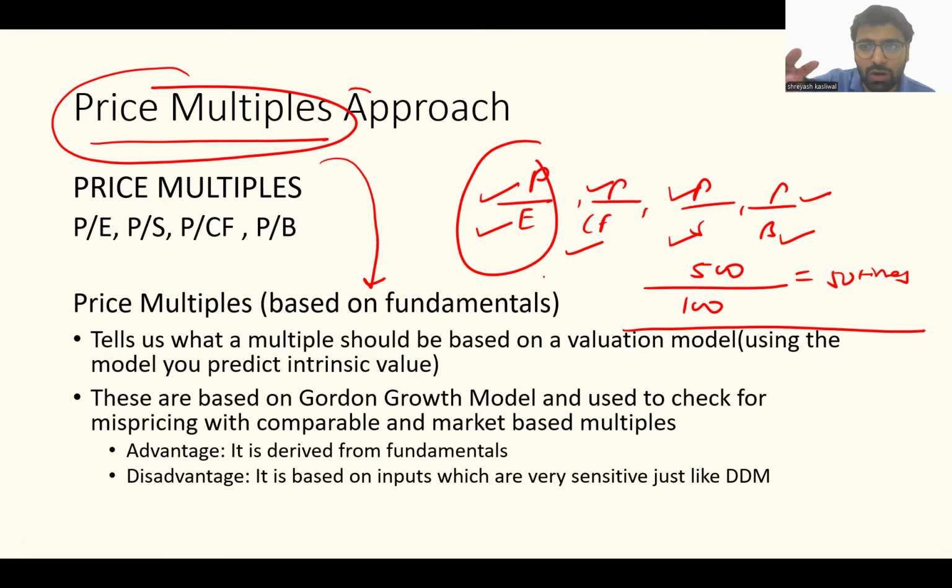Okay, sir, we understand how to read this ratio. Sir, how do you interpret this ratio? Let's say the market average is 40 times. That is in the market. For every 1 rupee of EPS, the earnings, the price is 40 times. That means, sir, I am getting the price of 50 times. In the market, the industry average is 40 times. That means I am overvalued. Yes, you are. That's how you interpret this ratio.